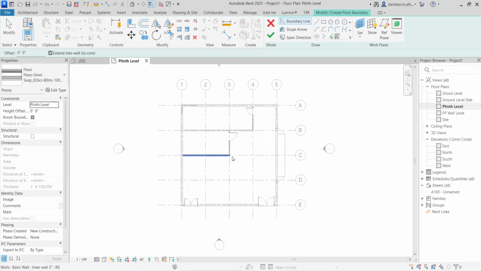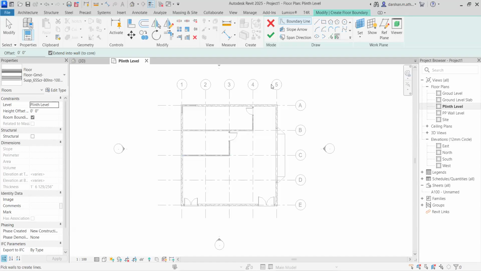So before we draw boundaries, we have to remember 3 rules in Revit whenever we try to create any boundary. Okay, so the boundary should not overlap. The boundary should have a closed loop and it should not have intersections.